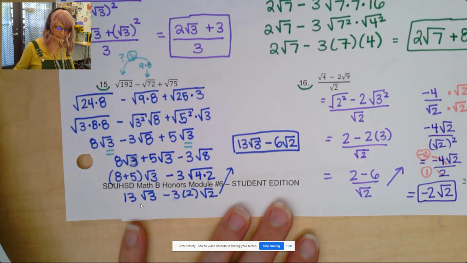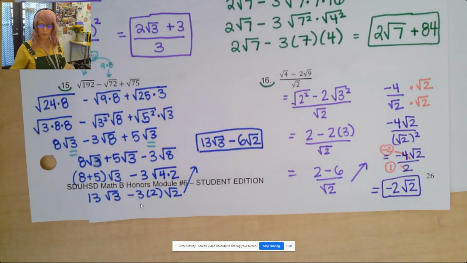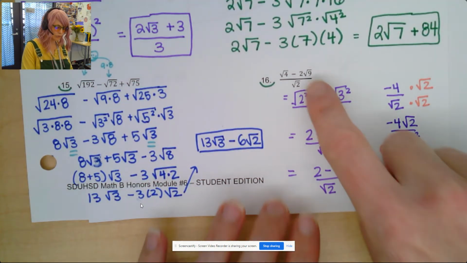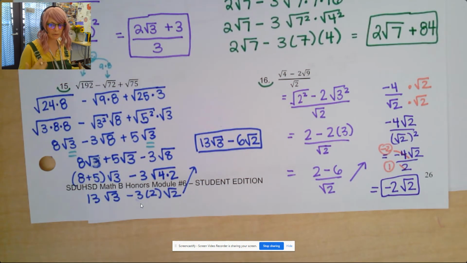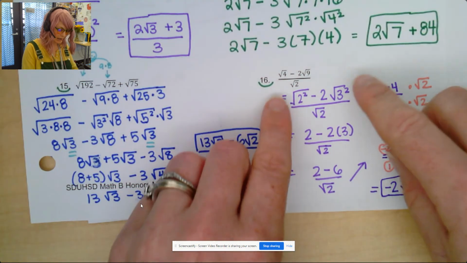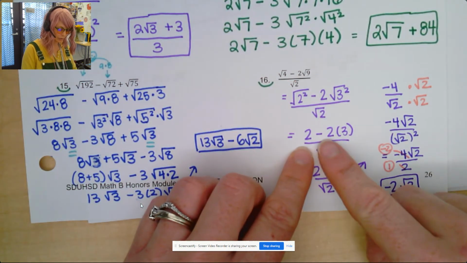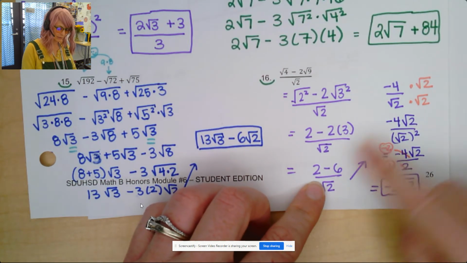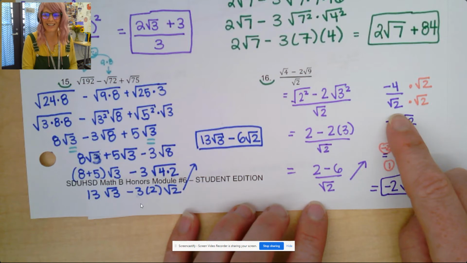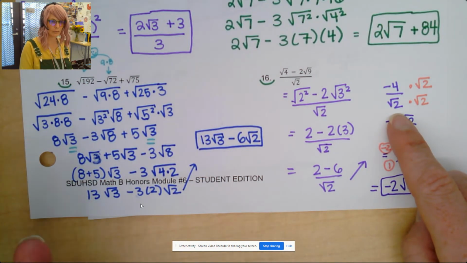Nice. And 16, the last problem on this page, notice we have this 2 square root 9 with the square root 4, and we have the square root 2. We could simplify first before we rationalize the denominator, and that's what I decided to do. I saw square root of 4 is 2, and square root of 9 is 3, so 2 minus the product of 2 and 3 is 2 minus 6, which gets me negative 4. And this looks a lot nicer to rationalize my denominator, so I don't have to worry about distributing.